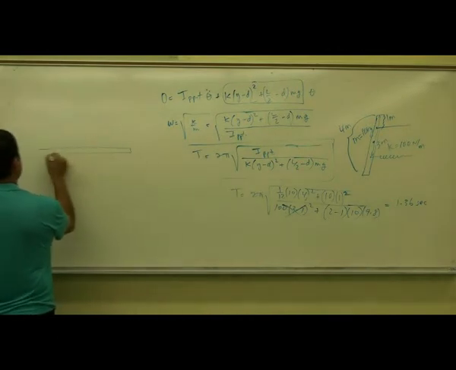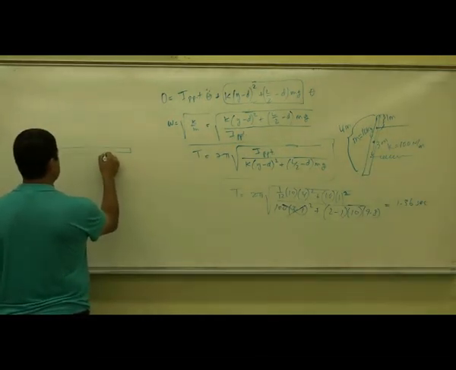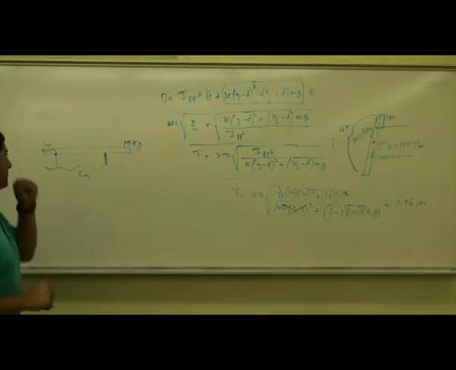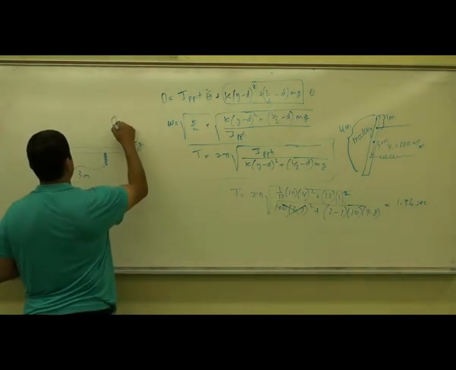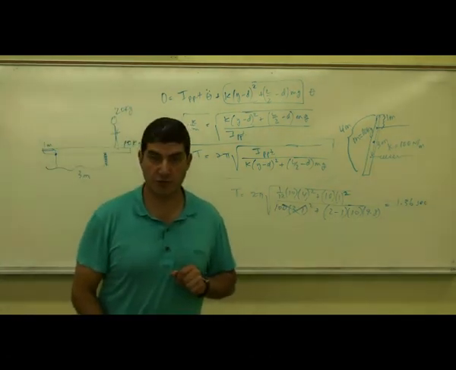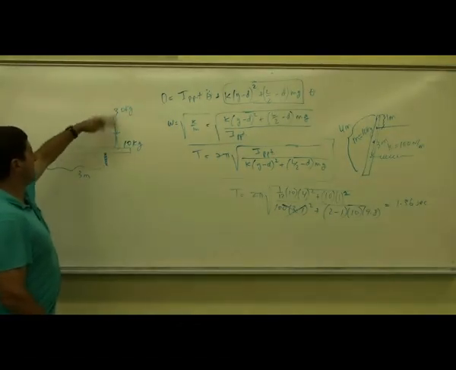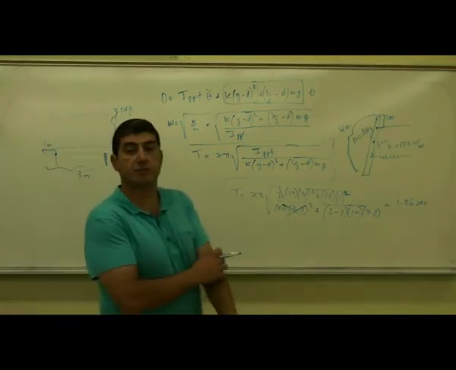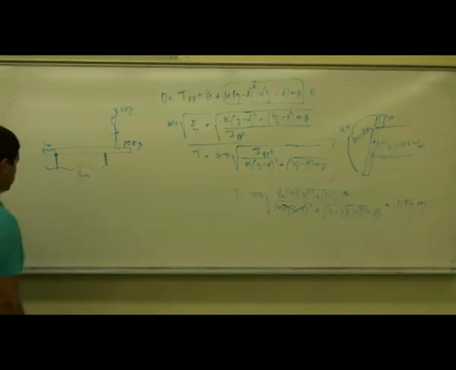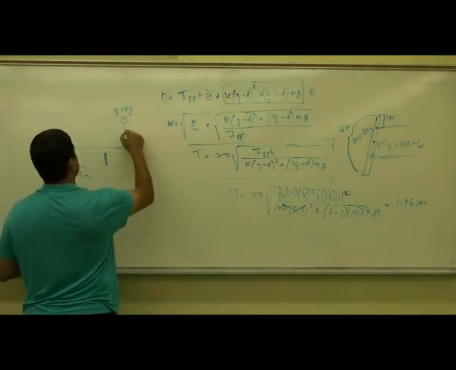Now let's add another factor. Imagine a rod pivoted 1 meter from one end, a spring attached 3 meters from that end, and the rod is still 10 kilograms and 4 meters long. Now a child of 30 kilograms stands on it — like a diving board at a swimming pool. The pivot point is 1 meter from the end, and the child stands right at the edge, at 4 meters.